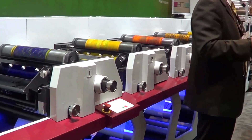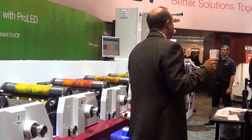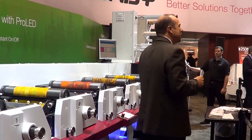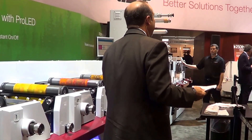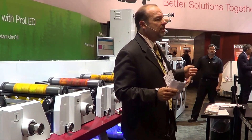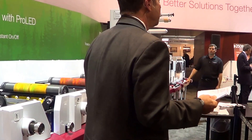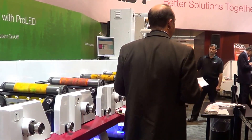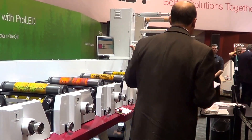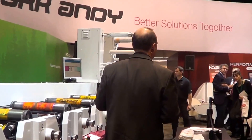There are no moving parts, no shutters to open and close, and no gradually degrading bulbs that you have to replace every thousand hours. These lamps have a rating of more than 20,000 hours, so there's hardly any maintenance involved at all. It's also instant on and instant off — which means when Darren's printing the lamps are on, and when he stops the lamps go off. You can imagine how much energy that saves you in the course of a year. As a matter of fact, the total cost of ownership on a Pro-LED system is less than half of what you're used to with a traditional UV system. And you saw the lamps just go off.